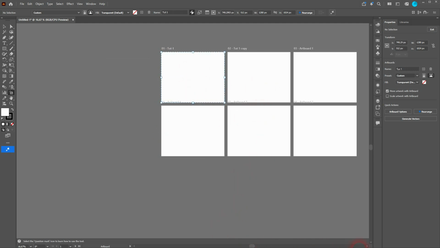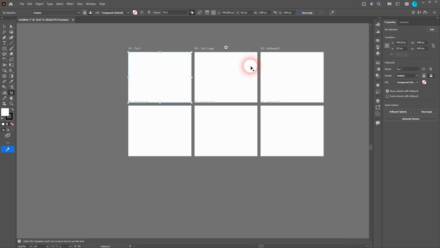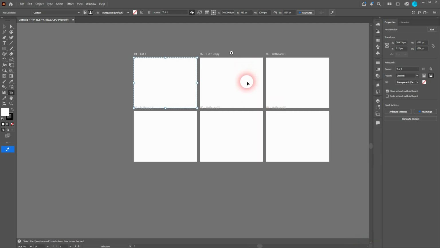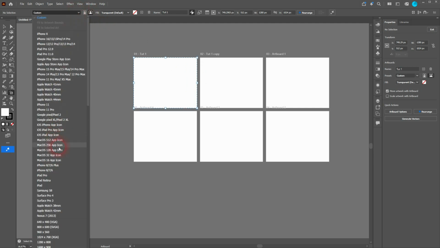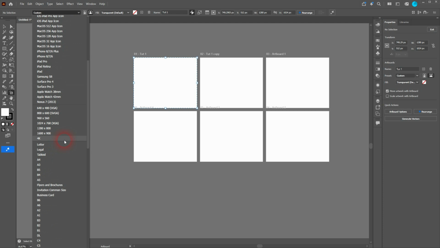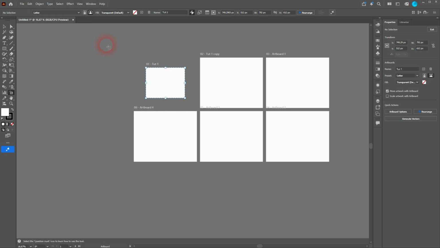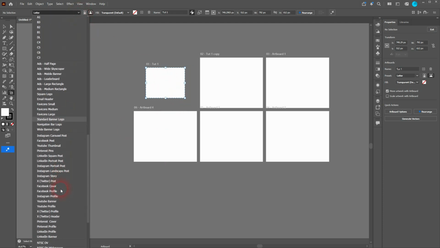Let's go over the top functions. We have the orientation, which is a 90-degree rotation of the artboard. To the left, the drop-down is for presets. So there are a couple of default sizes stored, for example, for social media, X posts, YouTube banners, profiles, stuff like that.